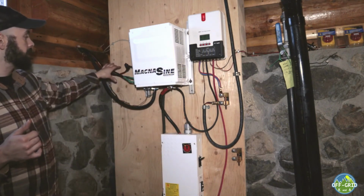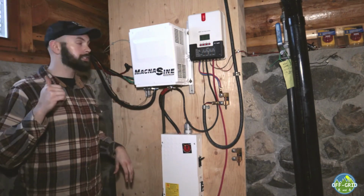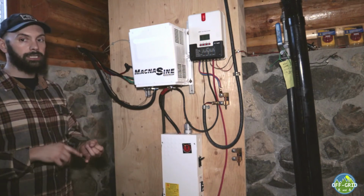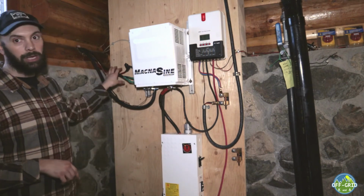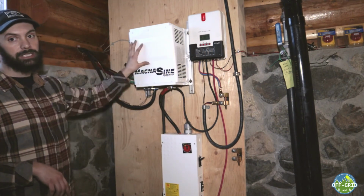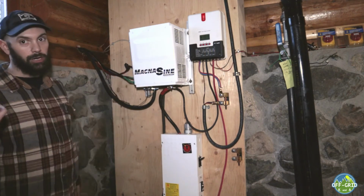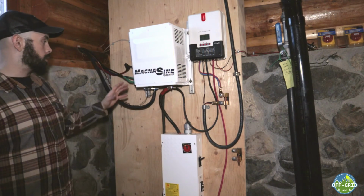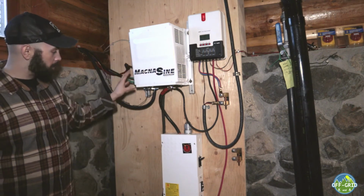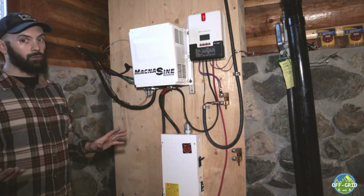And these here are the lines from the transfer switch for the generator, so no matter which way I flip that switch, be it the diesel or the gasoline, they come in on the same line and hook up to the one point here, and then this inverter knows how to transfer that over into the panel. Or what this will also in turn do is send power back through and charge the batteries. So you can run it either way.